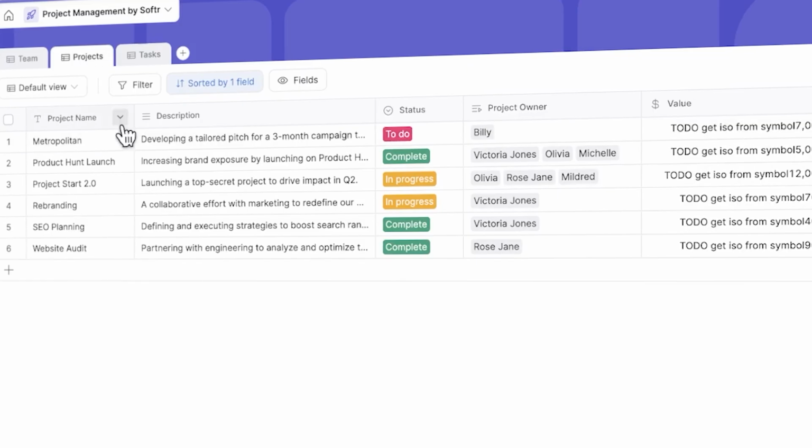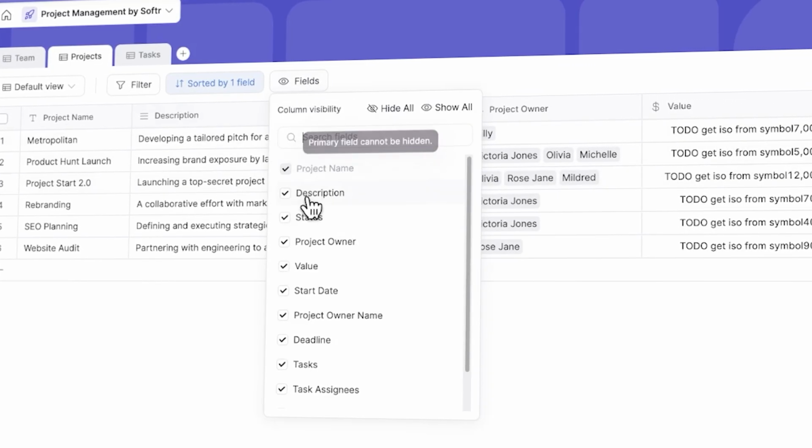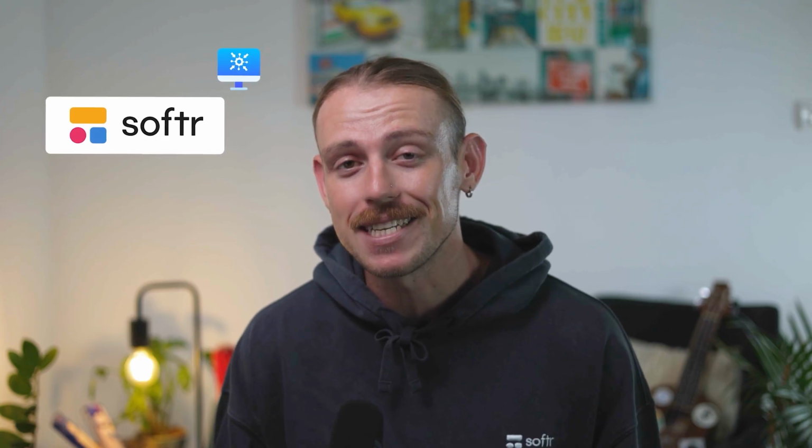And this means more control over access and permissions. Plus, you know that your data will be secure. Softr Databases now turn Softr into an all-in-one platform for building web apps and internal tools. No external backend needed, and you know that your data is safe and secure in the one platform.